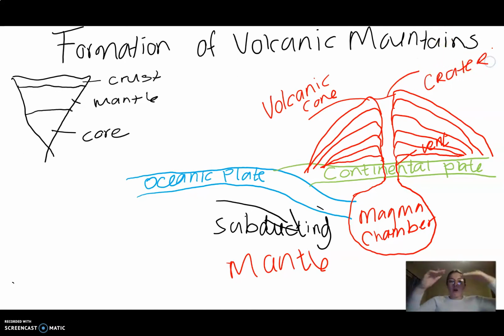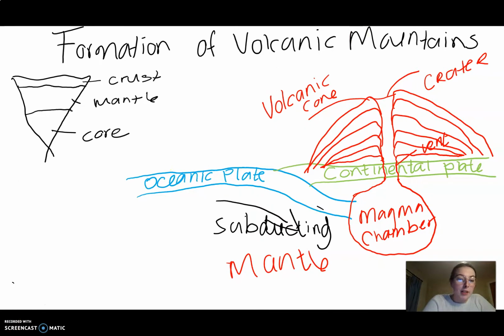Okay, so the oceanic plate sinks, it subducts, it melts into my mantle, forming a magma chamber. The magma chamber becomes under great pressure. More pressure, more pressure. It erupts out through the crust of the earth and the vent. It flows over the edges, hardens, creates new crust. This happens for millions and millions of years to form a volcanic cone.